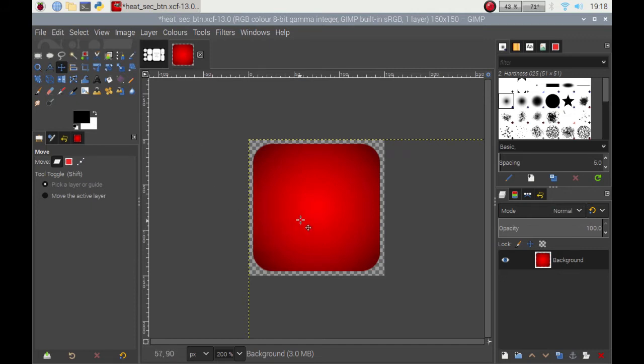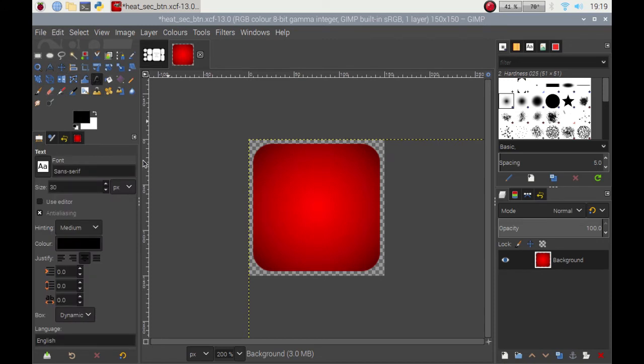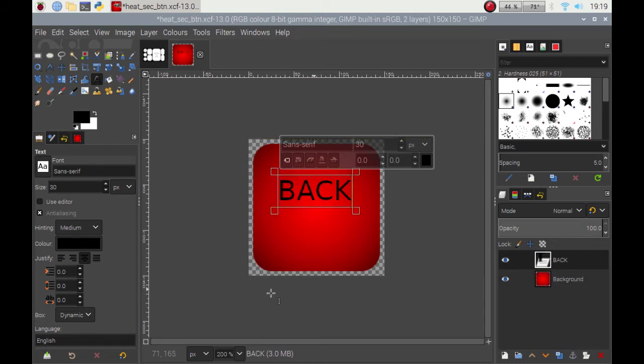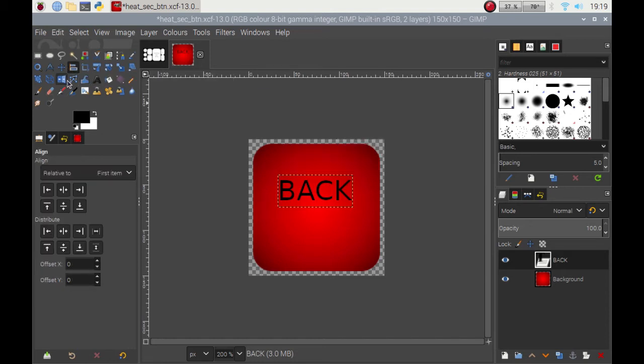Right, so I want to basically just add text to this button. So I'm going to click on the text. I've got a black foreground colour set, so that's good. I'm just going to click anywhere, doesn't matter because I'm going to align it after. So I'm going to enter the text back, and then what I want to do is click the alignment tool and click somewhere in that text box, which creates these dots around it. And if I click center and then middle of up and down, that's now in the middle. So that's my back button done.